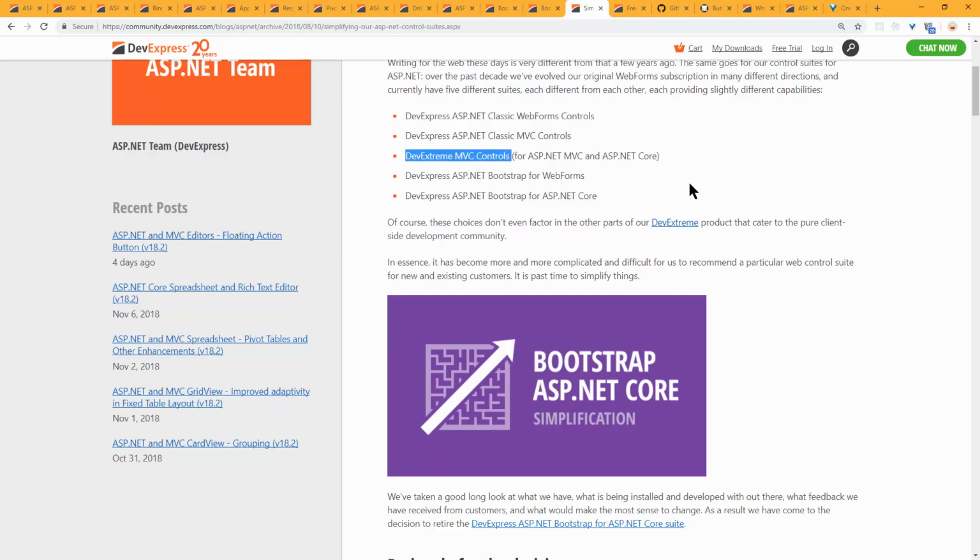Because DevExtreme MVC, as you'll see in a minute, anytime something occurs in DevExtreme MVC, the core controls, it bubbles up into its other set of frameworks that it supports, whether it's Angular, Vue, ASP.NET Core, and it's fantastic. And we just said, look, this doesn't really make sense for several reasons, and we decided that we were a little bit too early in releasing them because we actually intended to release them as a CTP, and we just accidentally released them in 18.1. But in essence, we decided not to continue that line.